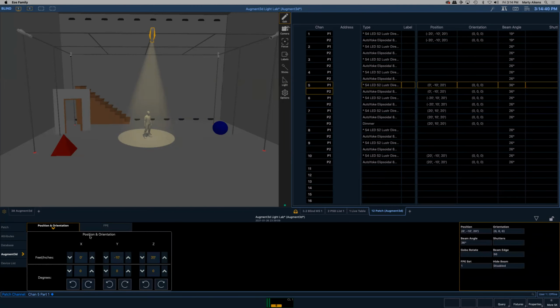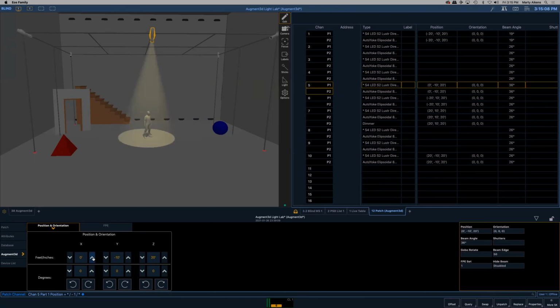So we can grab the position and orientation tools, and let's say we want to move it down the y-axis, which is going upstage and downstage. And notice it's going to leave me a shadow there of what my original position was, which will let me move that light in the hanging position inside my light plot.